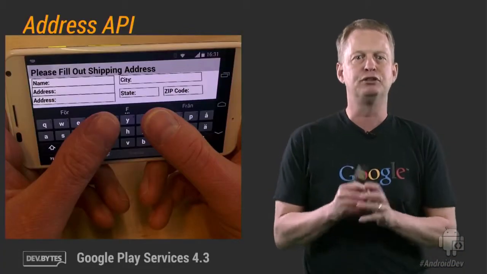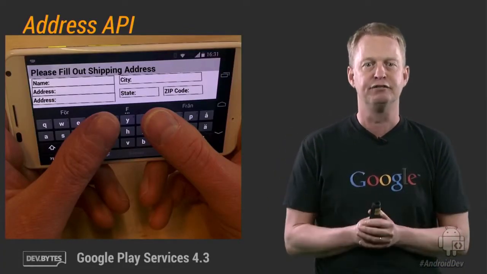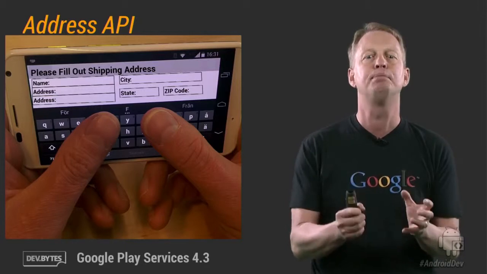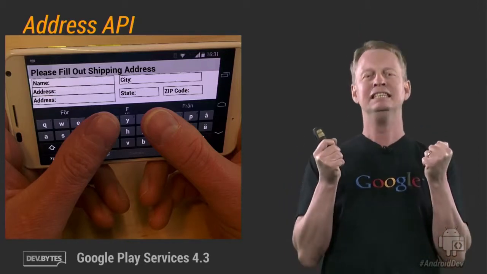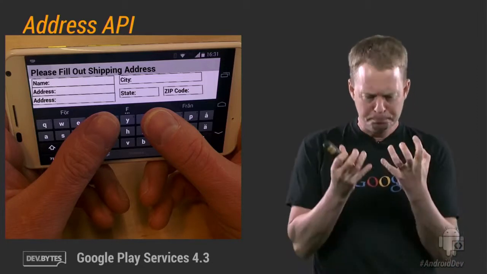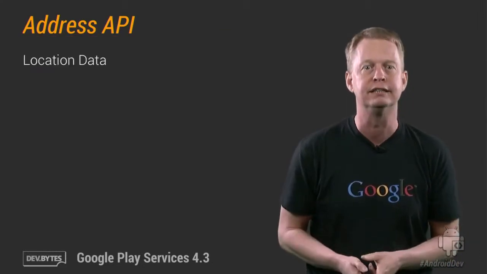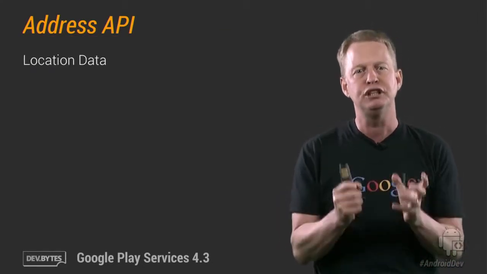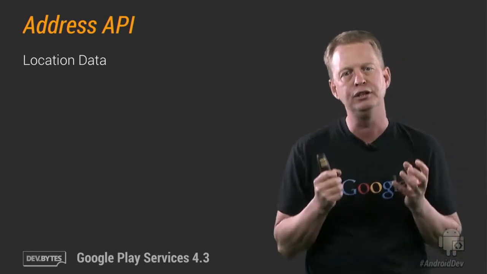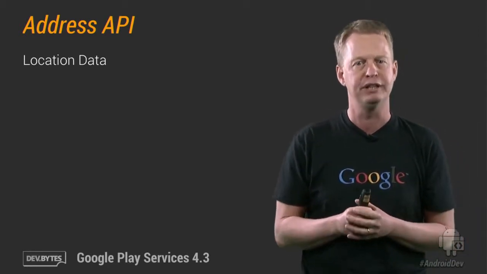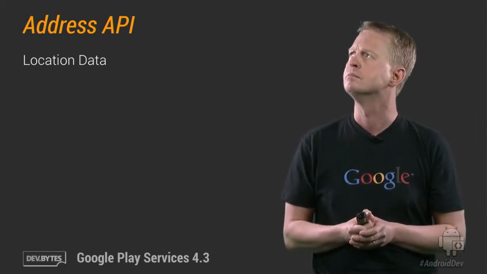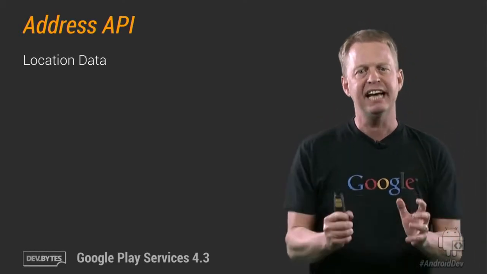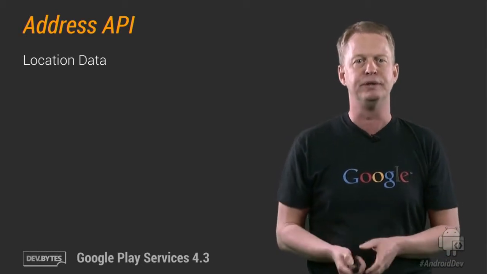How many of you have tried to buy something on the internet from your smartphone and then come to the part where you need to fill out the delivery address? Nightmare experience. Big fingers on small keys. But of course, if you want to ship to your current location, then you can use the Location API to fill out the address, which makes things easier. But what if you're at work and want to ship it to your home? That's exactly when the Address API comes to the rescue.